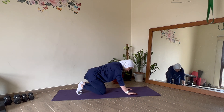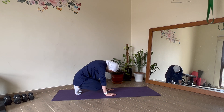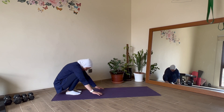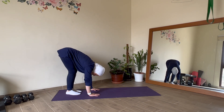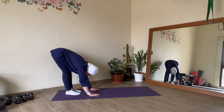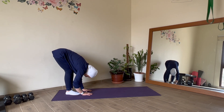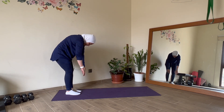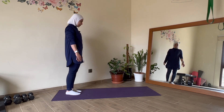Curl your toes under, walk your hands toward your knees. Push the floor away to get that rounding in the upper back, then push yourself to your feet. Align your feet, shift wherever you need. Come to your low squat — at least attempt it! Reach the hips back, come to your forward fold, let go, get lazy here. Soften the knees, inhale, exhale — dragging ourselves up. Belly button to the spine, round it up, stacking the body over the hips. Shoulders go back and down.